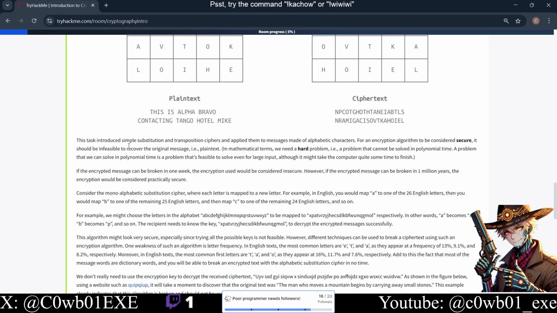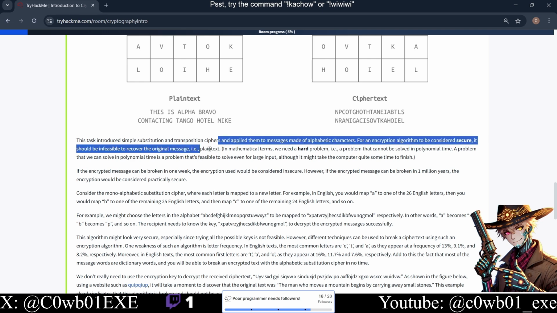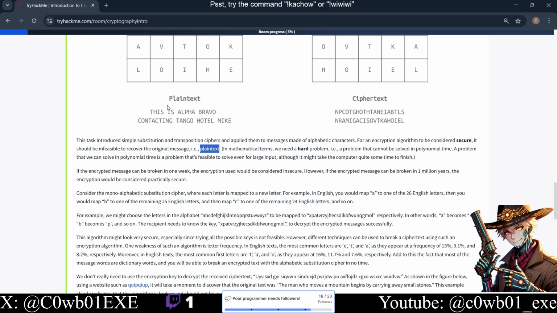So this task introduced a simple substitution cipher and a transposition cipher, applied to messages made of alphabetic characters. For the encryption algorithm to be considered secure, it should be infeasible to recover the original message, i.e., plain text. So from here on out, we'll be calling this plain text our original message, and this ciphertext our encrypted message.